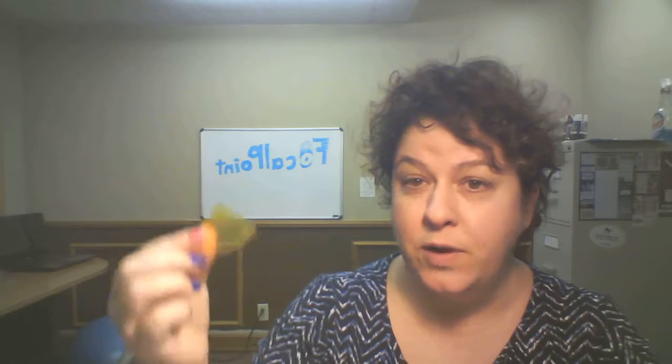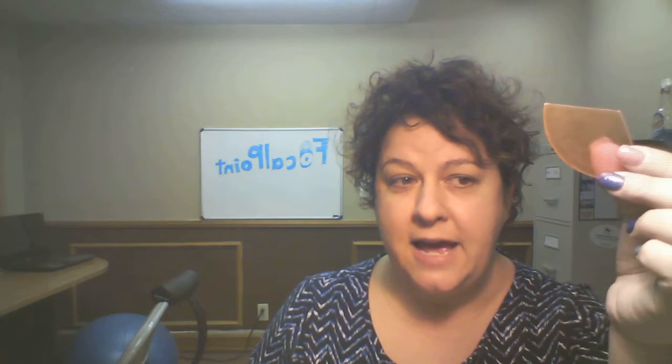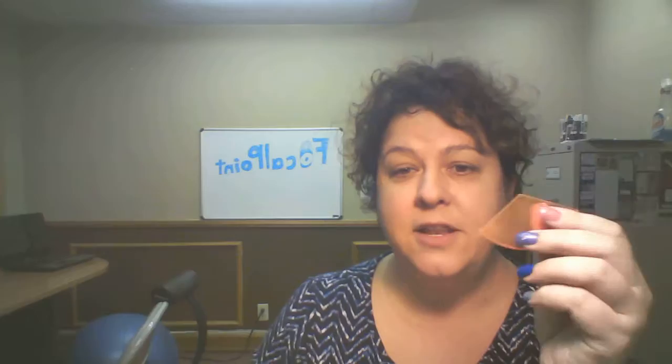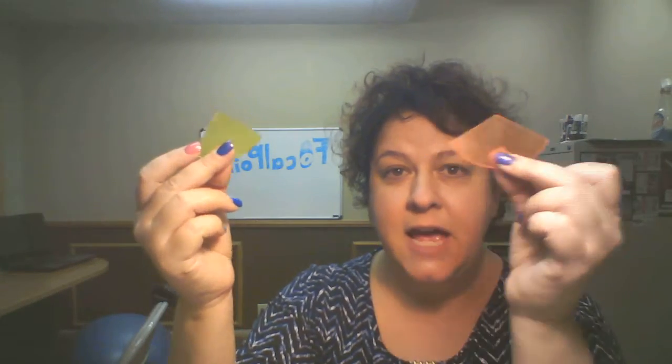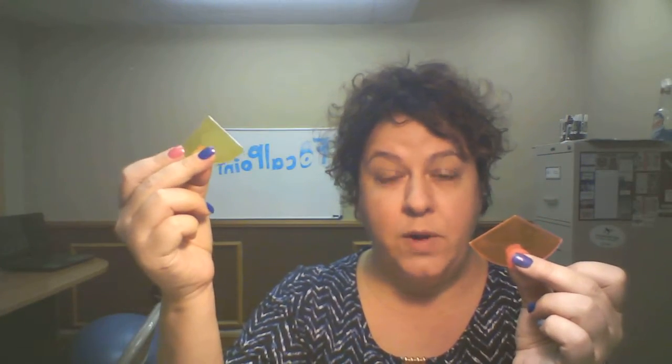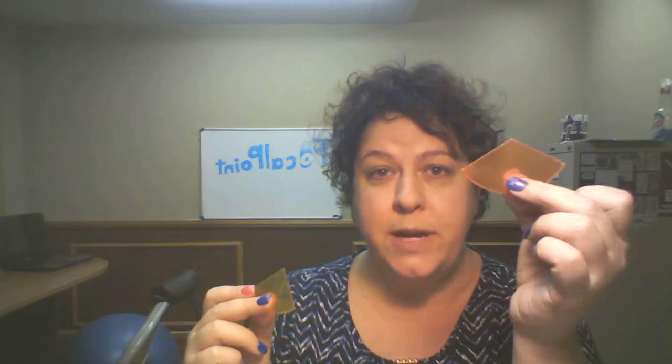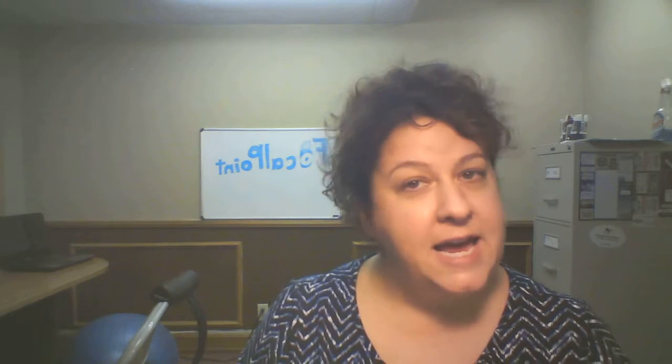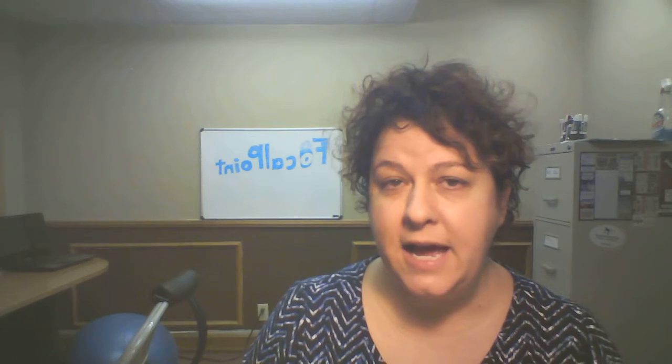So, for example, I have a quarter here, and I have a third. And the two of them are different sizes, aren't they? A quarter has a 4 on the bottom when I write it as a fraction. A third has a 3 on the bottom when I write it as a fraction. And the bottom number tells me the size of the pieces. If that bottom number is different, they are different sizes. If the bottom number is the same, they are the same size. Important to know, because if your pieces are different sizes, my rule in adding and subtracting is I can't add and subtract things of different sizes. I got to get them the same size first, then I can just count up how many I have.